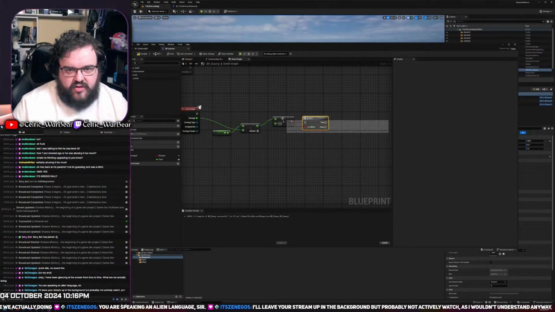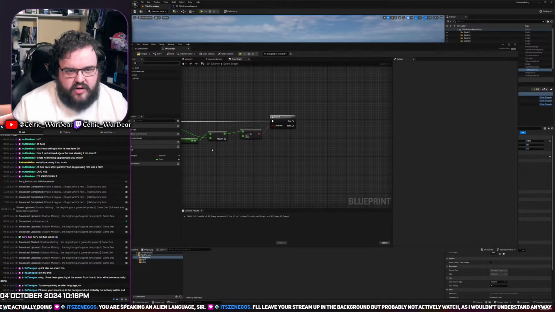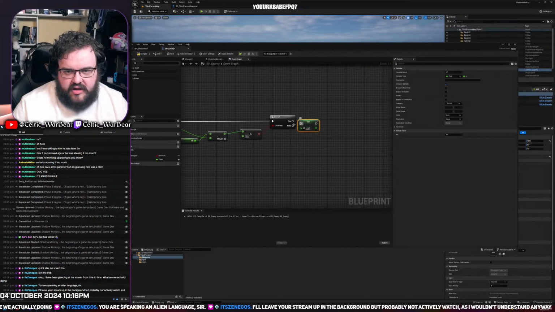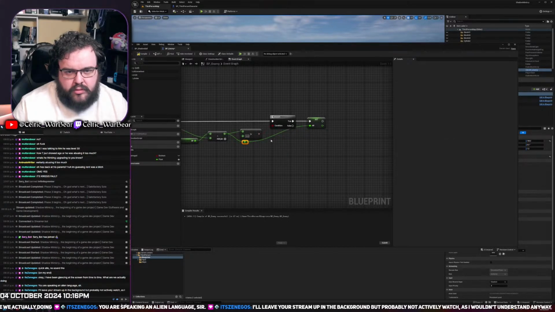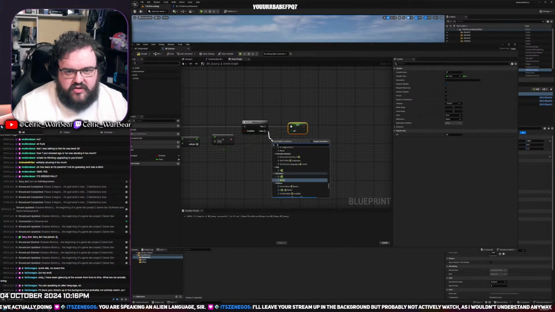Branch. If it is greater than 0, then we set HP equal to the new value. Otherwise, we just destroy the actor.